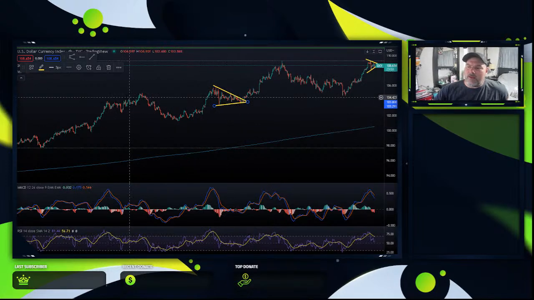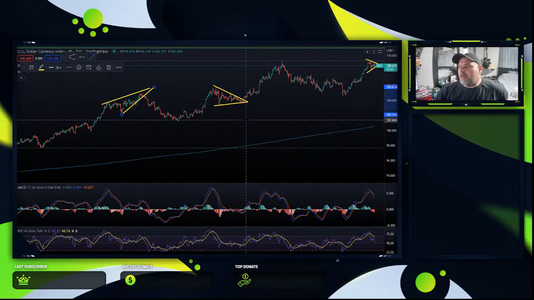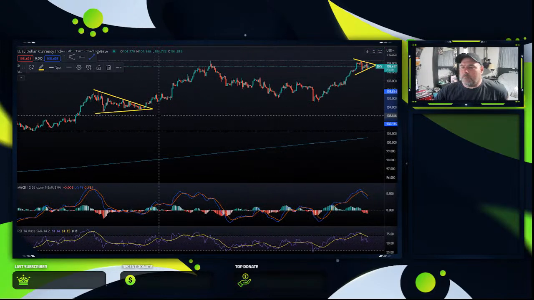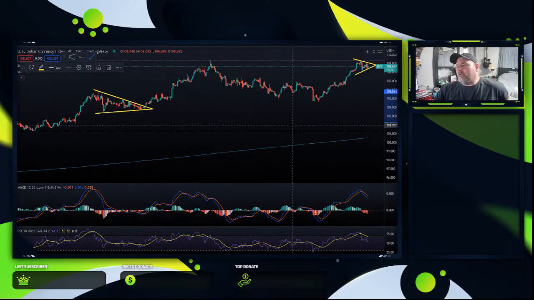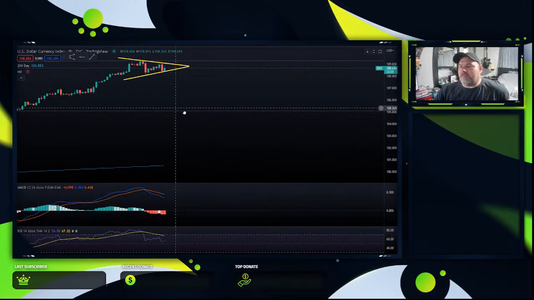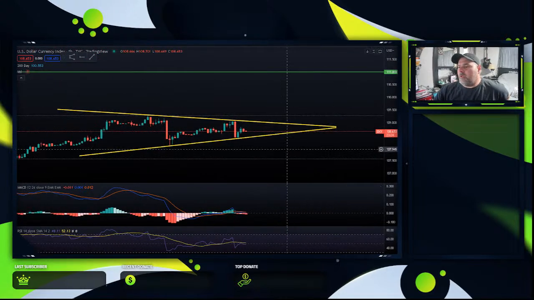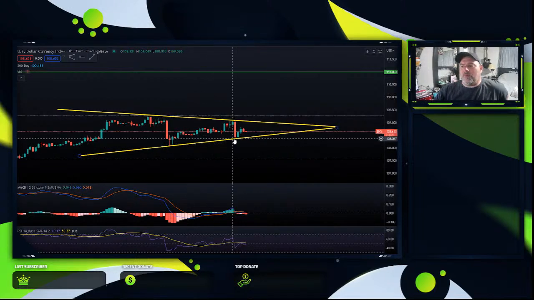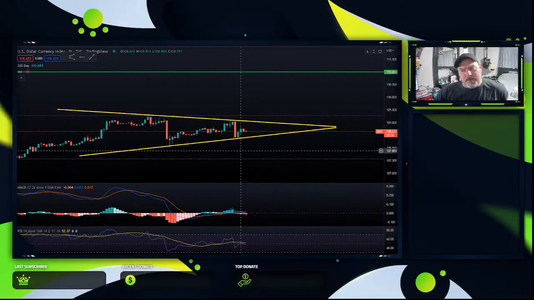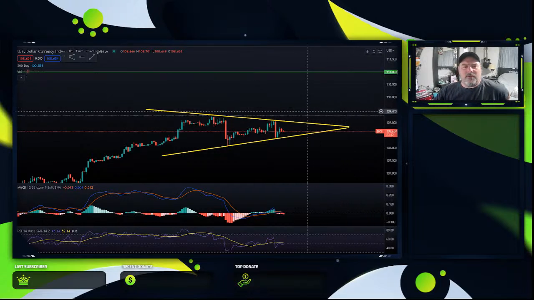Now it's completely different if it's pointed, let's say, we'll get to that too. If we're pointed up there and it's something like this, completely different pattern, but that almost neutral looking triangle, it broke to the upside here. And I'm having a feeling that's what's going to happen again. And I drew this. Now, that's the 4 hour chart. We'll go down to the 1 hour. And I drew this earlier today when that red candle hit. Once it hit and that candle opened, I drew it. And we're kind of respecting it right here. It just gives me that feeling that the DXY is going to pump a little higher. We're going to go higher on it.